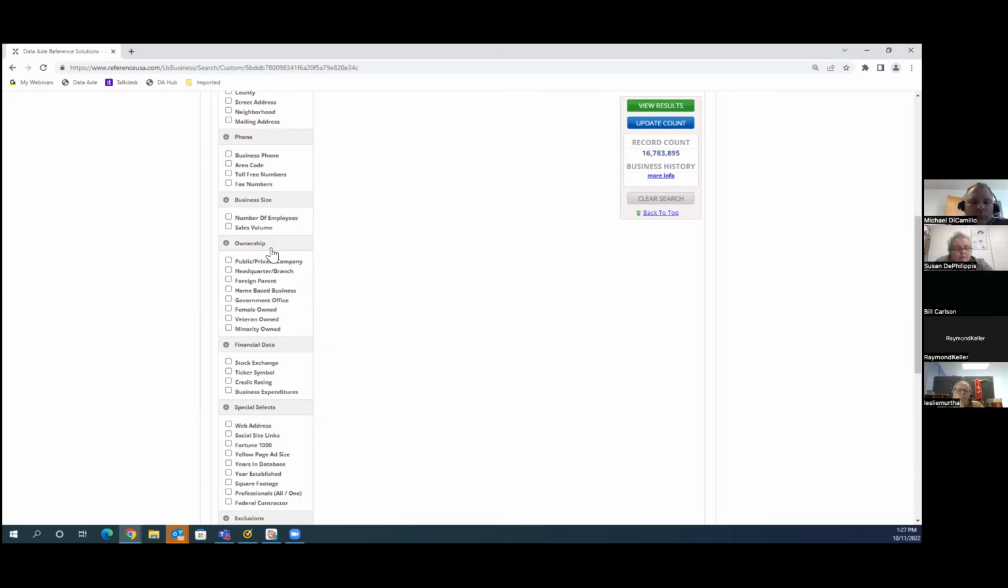Under ownership, we give you lots of ways to look at this. In fact, Mickey, I would mention specifically that these last 3 filters were just added last week. So female-owned businesses, veteran-owned businesses, and minority-owned businesses, we're getting those through the SBA PPP loans that people have acquired. All of that is self-reported data that we're now making available. So again, that could be another type of filter that someone would want to be able to utilize in order to get to those kinds of results.